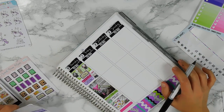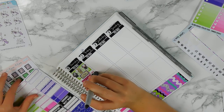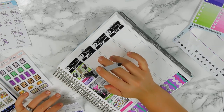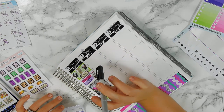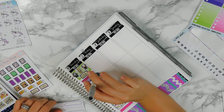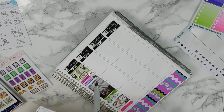Okay, then we have Friday. Oops, dropped a sticker. I don't know if I'm going to end up doing new releases Thursday since I have this collab going on, but I think I'm going to do them Thursday, so I need to plan out my new releases a little better. I have a little bit of an idea what I'm doing, but not totally finalized yet. So let's see Friday. Friday, I'm going to work on orders pretty much most of the day.